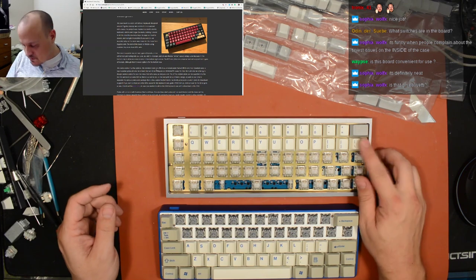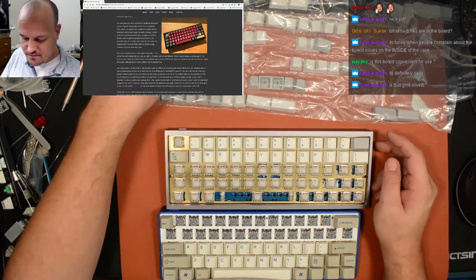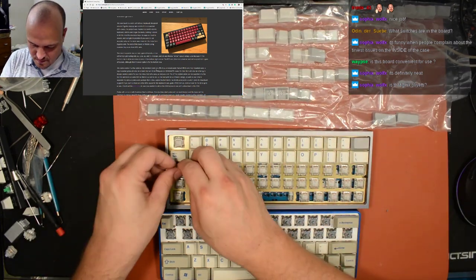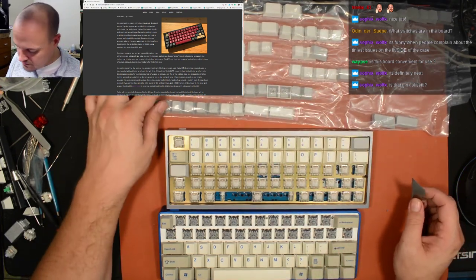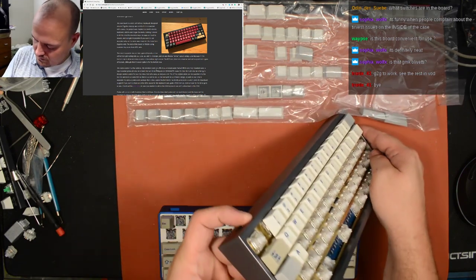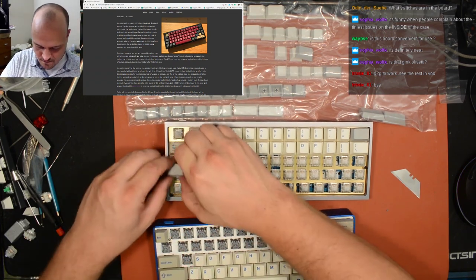See, that's cool, right? And tab. Not caps lock though. Caps lock's gonna have to be a blank. Next one, also gonna have to be a blank. Wait a minute. Are not the same row profile. What's going on here? I think I'm off by a row.